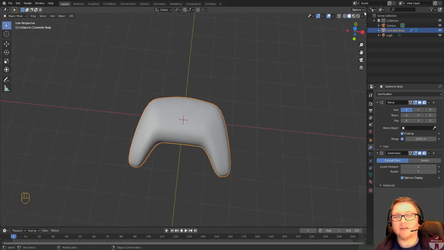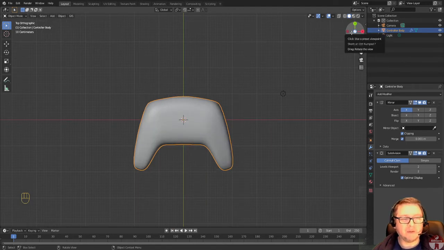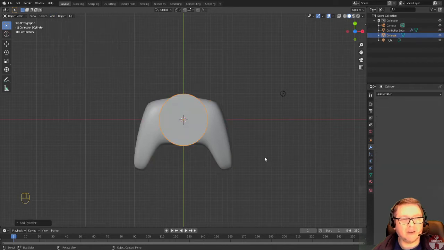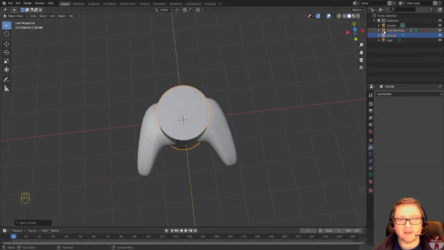So we're going to start now. The second bit we did today, after the controller body was done, was the thumbstick. We started with the cube for the body, but the thumbstick is much more shaped like a cylinder, so we're going to use a cylinder object and start with that. I'm going to add a mesh, and add a cylinder like that. And now we've got a new cylinder sitting in here.